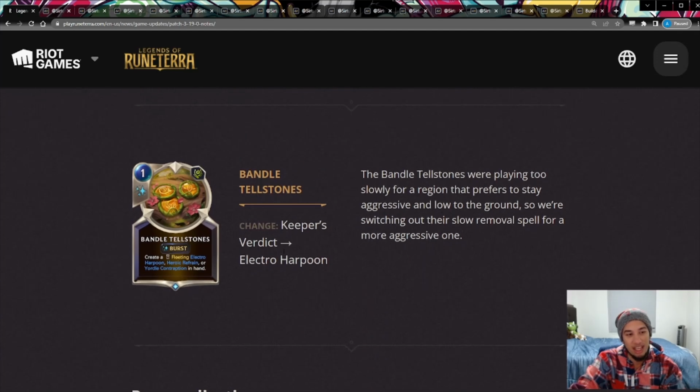Then the Tailstones get changed from Keeper's Benedict to Electro Harpoon. And I saw some people on Twitter, I think Monte Cristo making a tweet about this, that this actually ends up being a nerf. And I think I agree with him. Ironically, Keeper's Benedict was probably one of the interesting choices that this card had, because it actually gave you some sort of removal, right? You're still never main decking the Bandle Tailstones, but it made it so that in certain situations, like with Concologist, it makes sense to pick the Bandle Tailstones if you were going to go Bandle Tailstone into the Keeper's Buried.